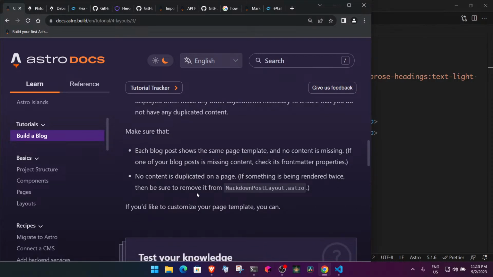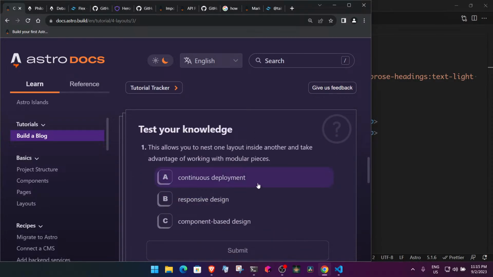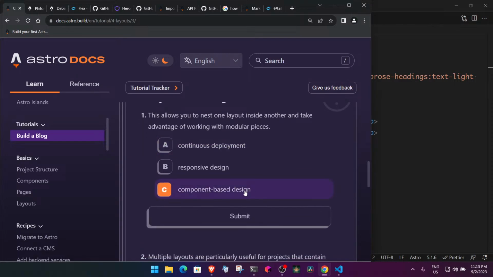Make sure that each blog post shows the same design template and all of that. No content is missing. Blah, blah, blah. Test your knowledge. This allows you to nest one layout inside another and take advantage of working with modular pieces. Component-based design.